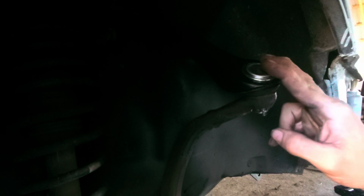Alright guys, so there you have it. That's how you change out the rear upper control arm on a 91 Honda Accord. Always make sure to stay up to date with all of your suspension parts, steering, struts, shocks, your linkages, sway bars, ball joints, even your brakes, rotors, and hubs. Always stay up to date with that stuff. Look at it, check it out, and make sure that it's all okay. And if it's not, replace it, because it makes a world of difference, not only in just how your vehicle drives, but it also makes a difference on safety. And we want to make sure that we stay safe, and I want all you guys to stay safe as well.